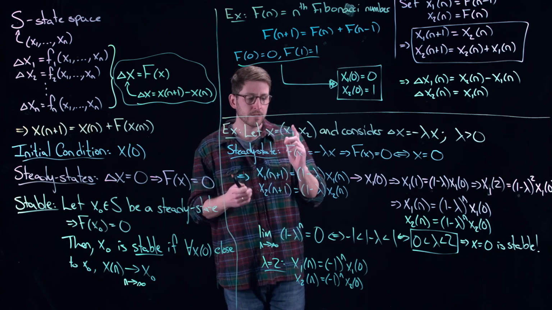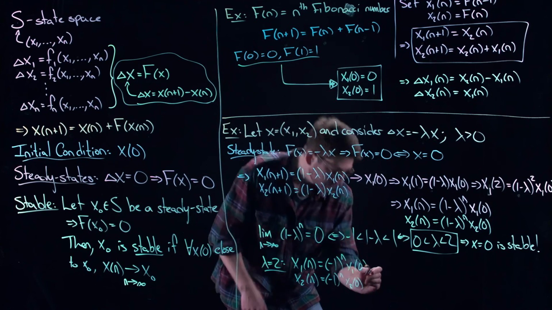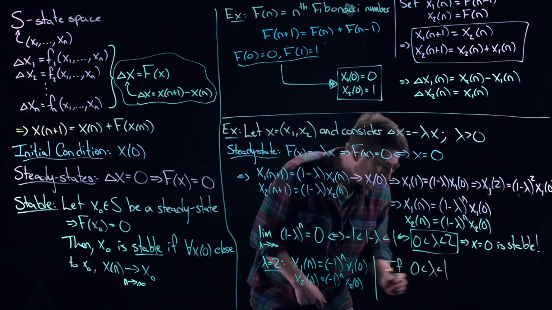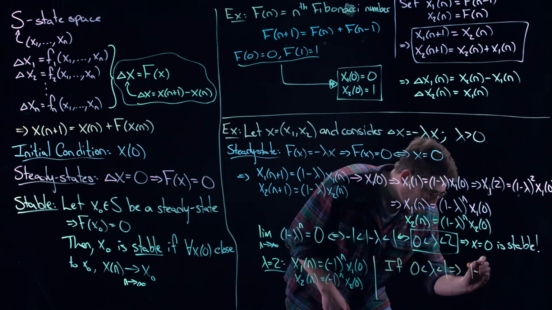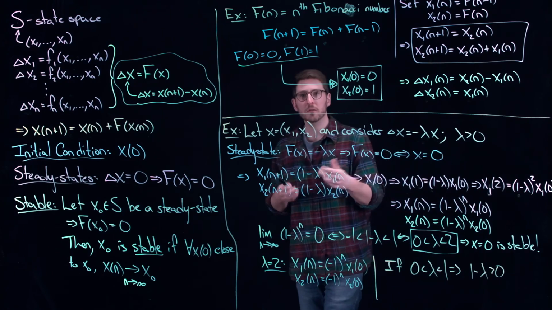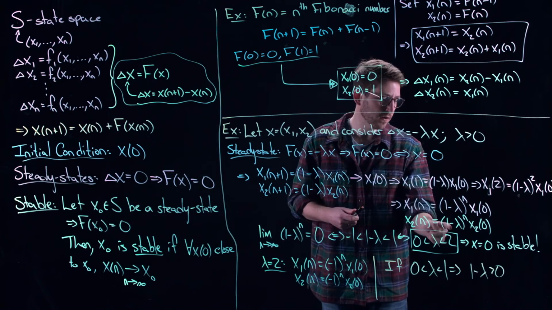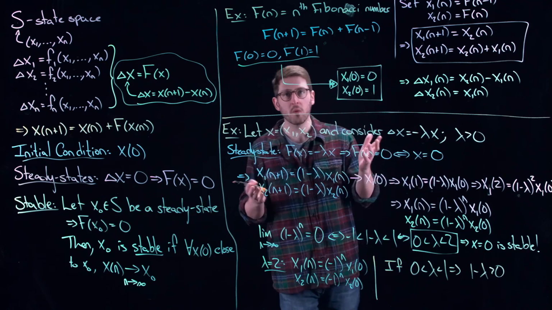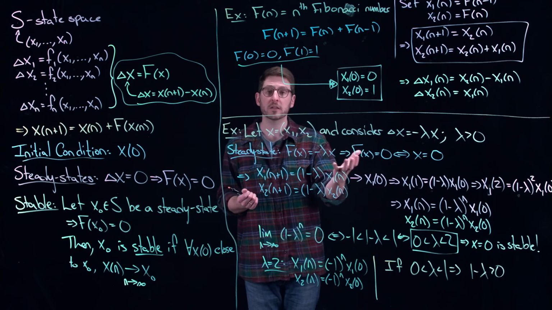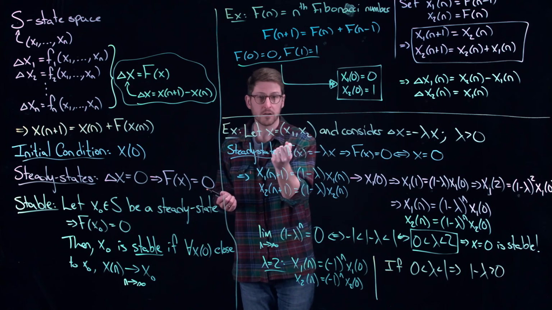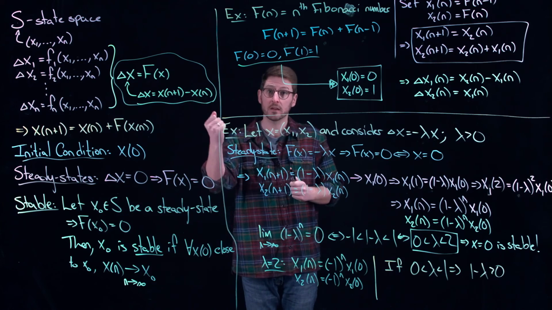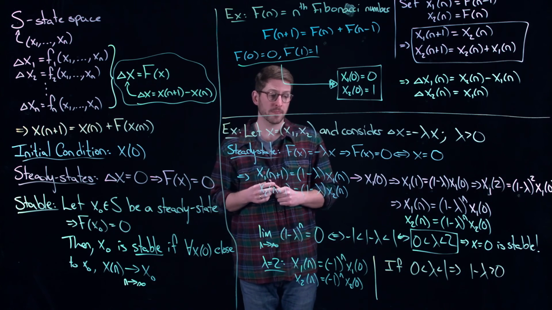Now the other thing I want you to notice is that if lambda is between 0 and 1, then 1 minus lambda is positive. Now, why is that interesting? Well, that means that each successive iterate is multiplying a positive number. So you never change the sign of your initial condition. If you started with a positive value, you always get a positive value and converge into 0. If you started with a negative value, you stayed negative and you converge into 0 up from the left.